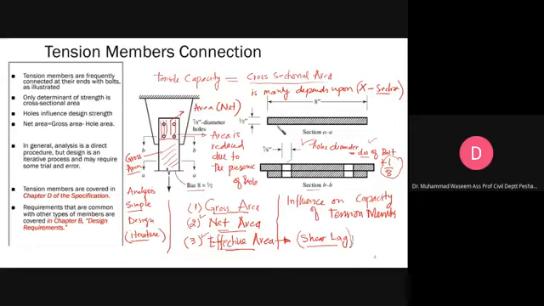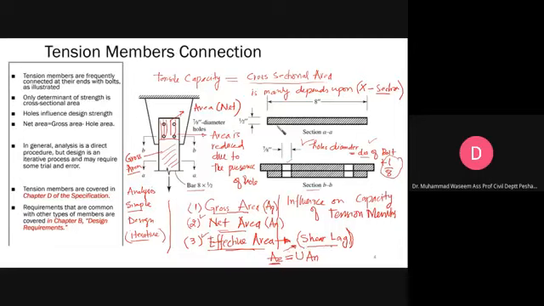There is a phenomenon called shear lag. When you have this shear lag phenomenon in your member, then we are going to use an area called effective area. If the gross area is represented by Ag, and the net area is An, the effective area is related to the net area in the case of a bolted connection by a factor called U. So we use effective area when we have a shear lag phenomenon.